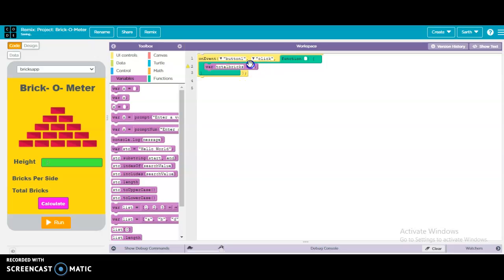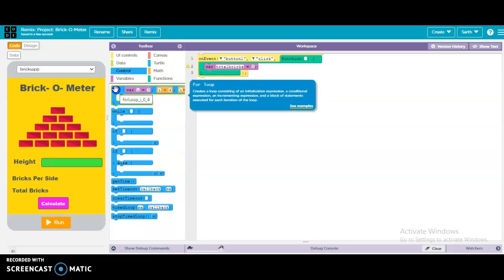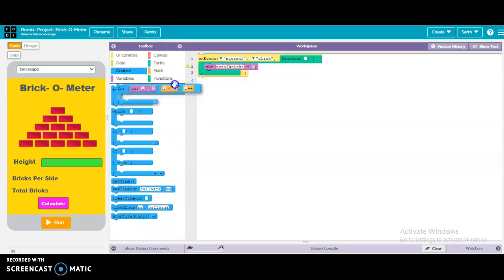Okay, and here we will write 0 and then we will take for, go in counter and take for command and write here I and here score is 2-1.